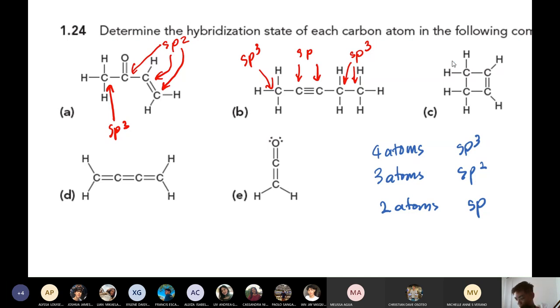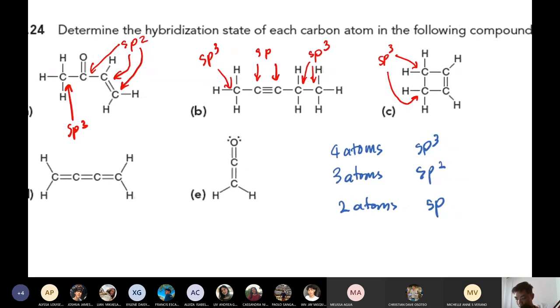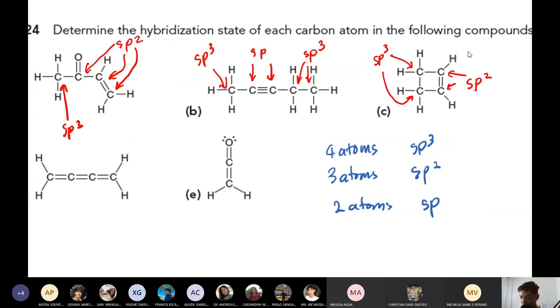How about this one? This is butene, cyclobutene. Nag-naming na kayo siguro, no? So alam nyo na kapangalanan to. So this is cyclobutene. Ano hybridization nito at ito? So yan ay parehas na sp3 kasi may four different groups attached to it via a single bond. Okay? Then itong dalawang other atoms dito, yan ay sp2. Kasi may tatlong groups attached to it, no? And may isa siyang double bond, no? So yung isang double bond doon, yun ay product ng p orbital overlap, no?